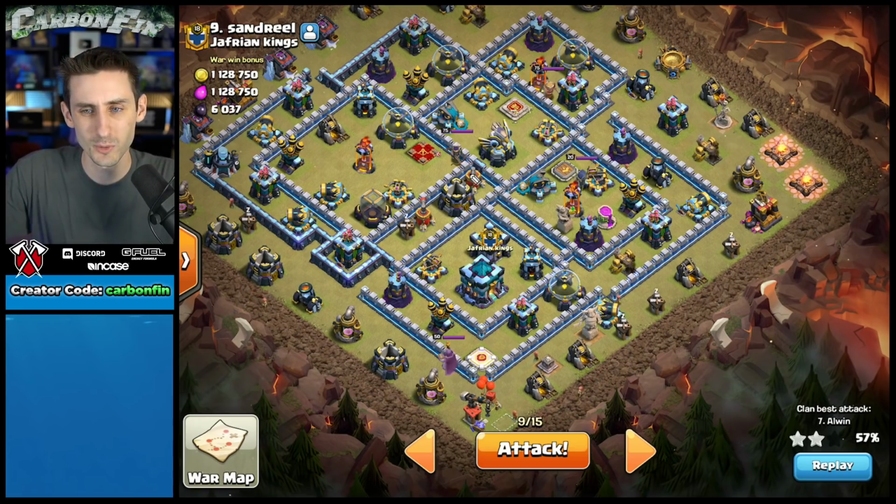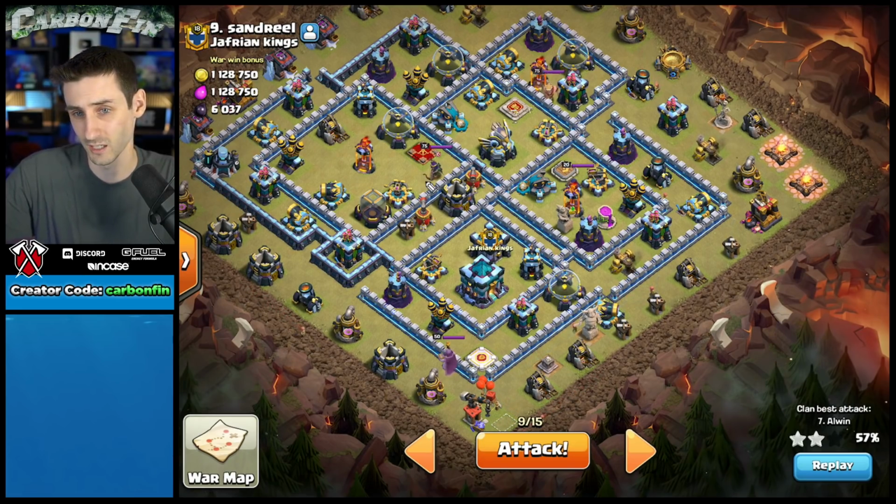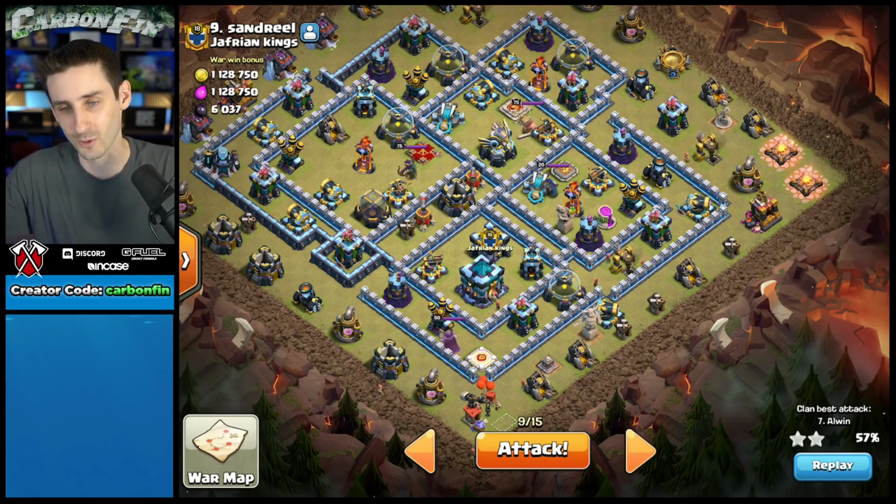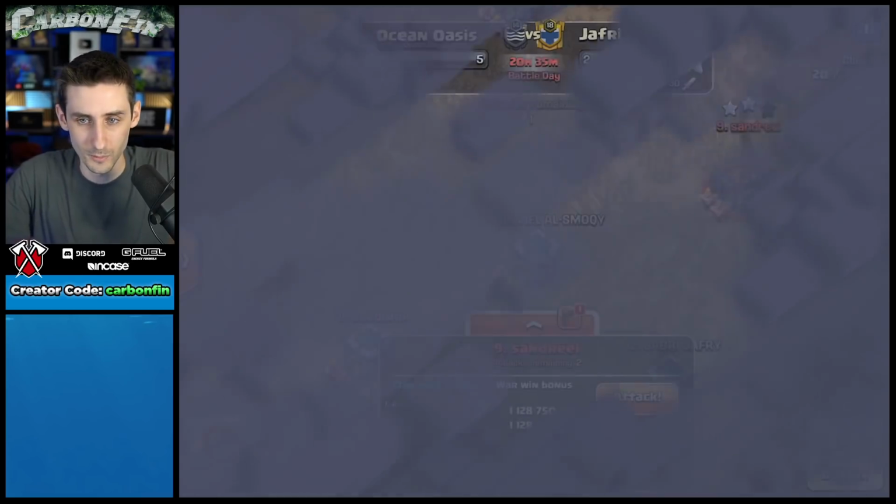And why do Super Witches also make for a good call? Well, it's a multi over here, right? Scatters over here, and that's a really good thing that you can send Super Witches into. Granted, he probably doesn't have Super Witches unlocked, but he had regular Witches.